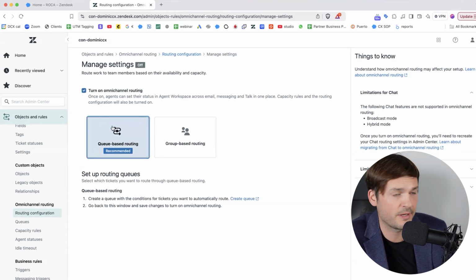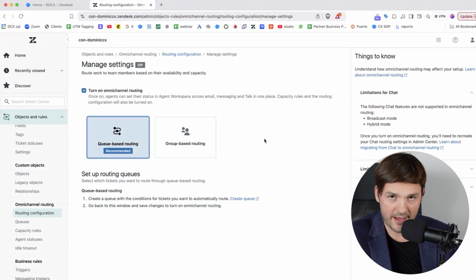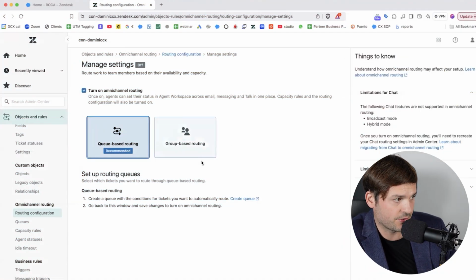And this one, the queue-based routing, is the newest one, which means that you have queues. By default, in Omnichannel Routing in Zendesk, you have a default queue, so tickets come in and they get assigned to this main queue. And from there on, it takes over with the skills, with the priority, with the capacity, etc. I'm not going to have this example in this video, but I'm going to use group-based routing. Omnichannel Routing works out of the box with messaging, with talk, and then additionally you can add asynchronous channels like email, API, forms, and that's it.